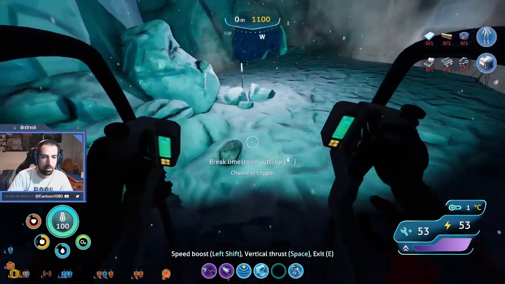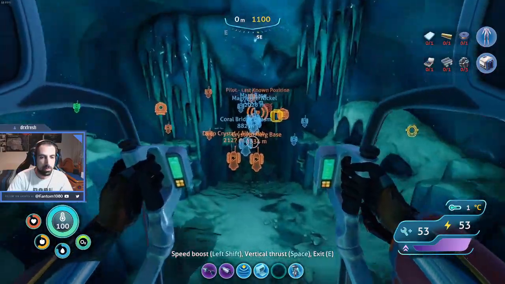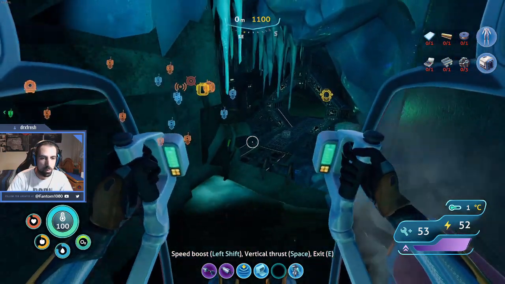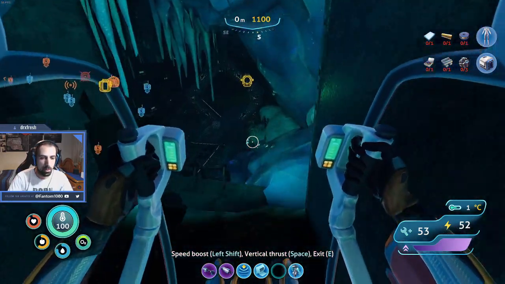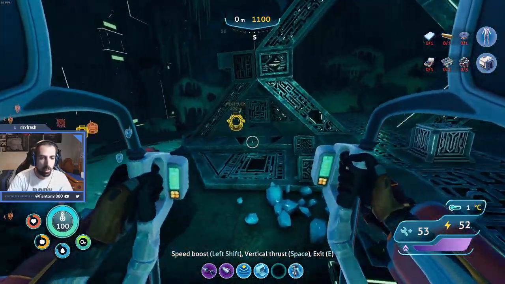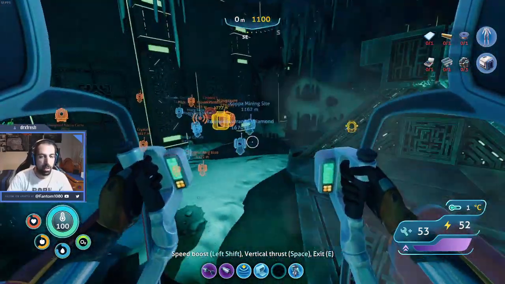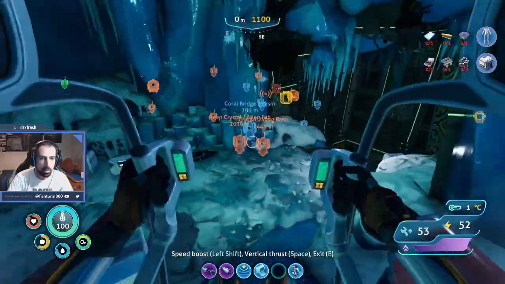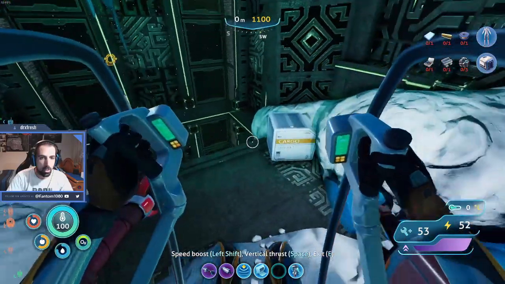Jesus. It comes out way more when I'm in the prawn suit. Oh, what's this? Oh, what is this? Okay. I don't know where I am on the map exactly, but okay. So did we get another warp gate here? All right. So we can do warp gate something. It's obviously tunneled in. Oh my god, look at all these resources. And I don't know what that is. That's like an elevator.